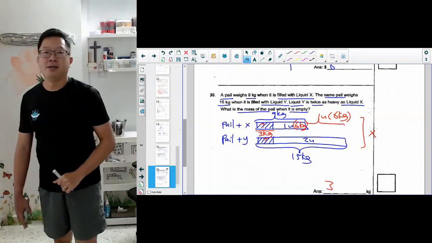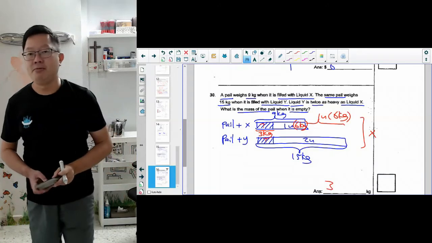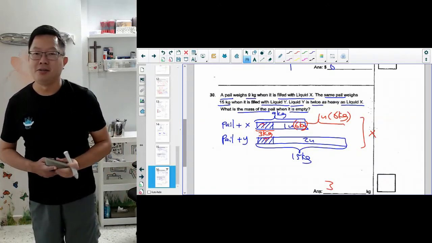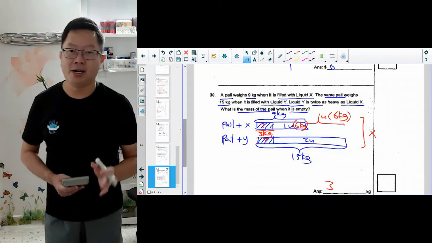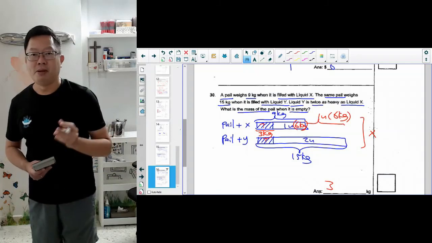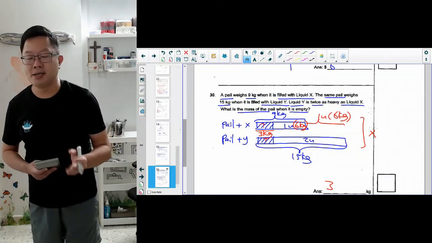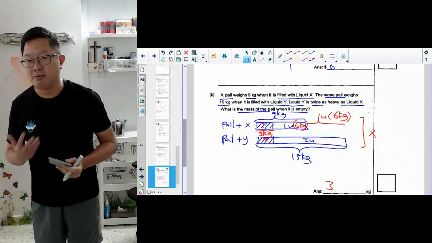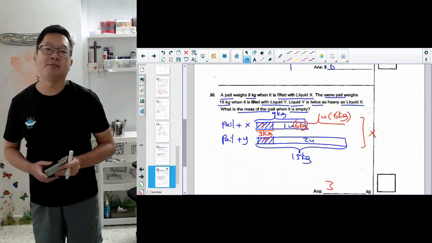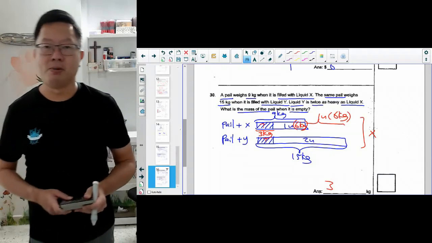Alright? So that's the end of our paper 1 lesson. So the entire paper 1 for P5, the standard of this paper is quite good. Not too easy, but it's also not very hard. So I think it's quite a good paper. So this is how you do well for your paper 1. You have to know your basics. So you have to understand the different topics, the concepts and the basics, like how to simplify the ratio, how to multiply fractions, how to plus and minus fractions. All these topics, all these concepts, you will be tested in the paper 1.